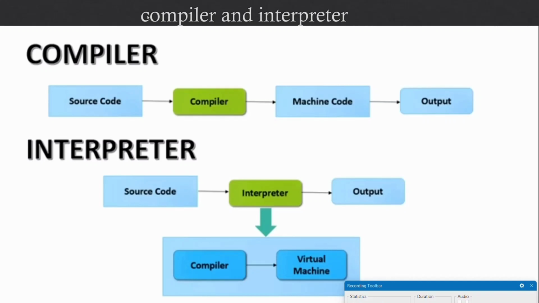Next, I will tell the main differences between the compiler and the interpreter. I have already said that C is a compiler and Python is an interpreter. A compiler works like this: first we write the source code, next we compile it, and while compiling, the source code is converted into machine code, which then gives the output. An interpreter works differently: what we write in Python source code is directly converted into the output by the interpreter. We do not compile separately; the interpreter handles both, converting to machine code internally.